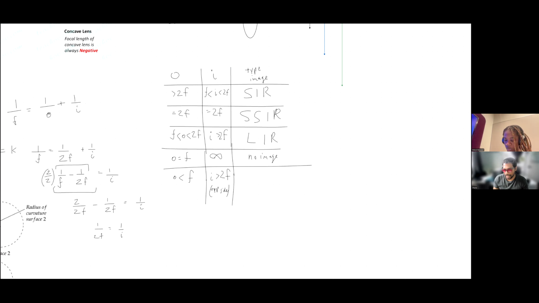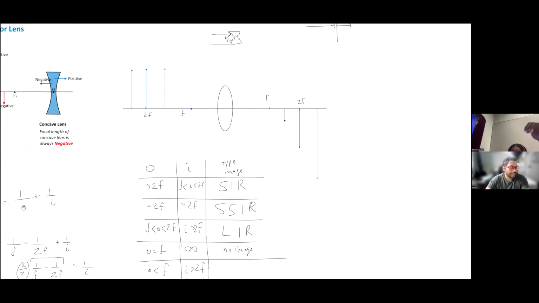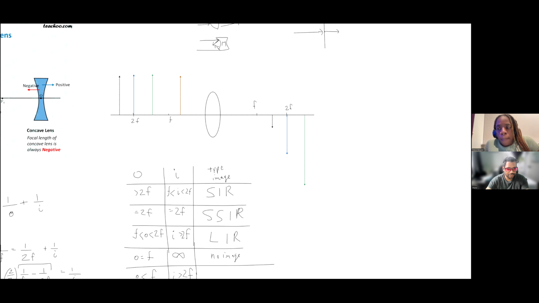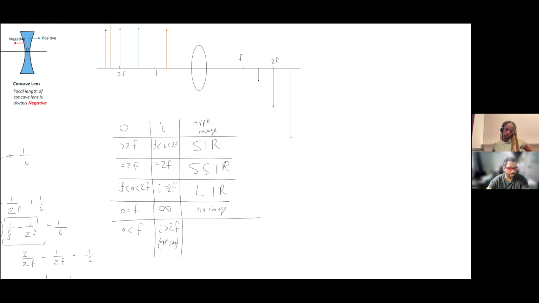So now for lenses, since we're talking mostly about that, this beyond 2f part will be on the other side, on the left side of the lens. And this will also be a negative number. So let me draw the arrow, make it orange. Here, this is going to produce an image that's beyond 2f on this side, on the left side of the lens now. Okay? And the size of it will still be large, but this time it'll be upright and virtual. So it just switches sides. Correct.